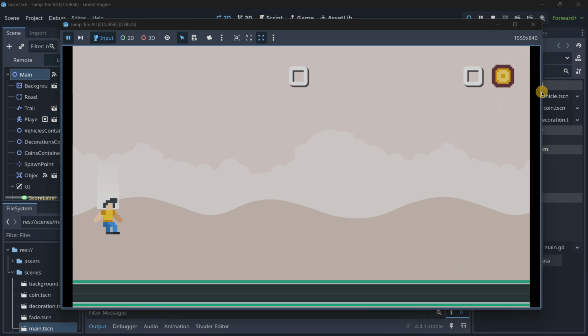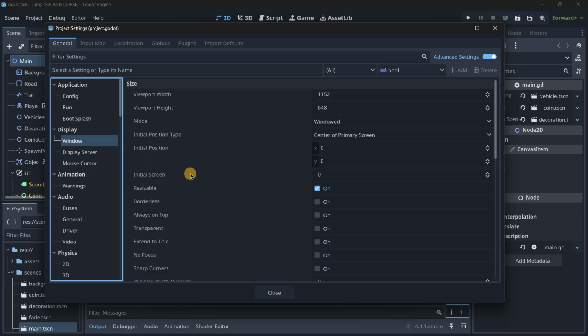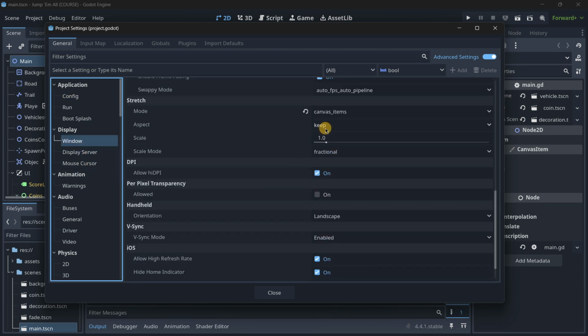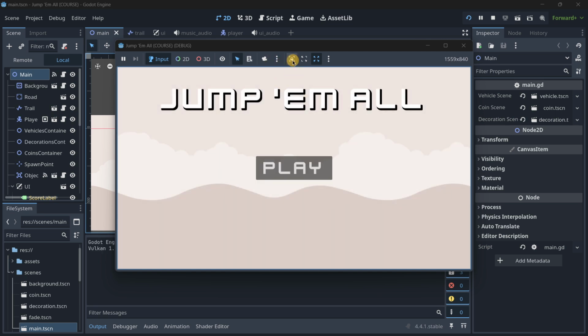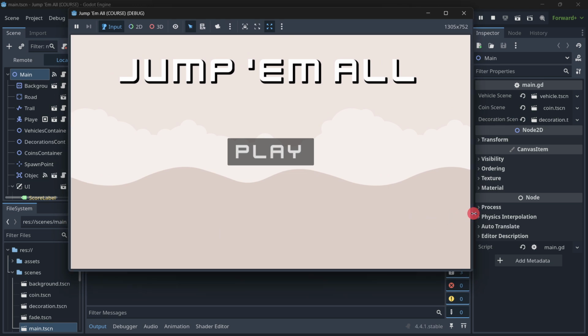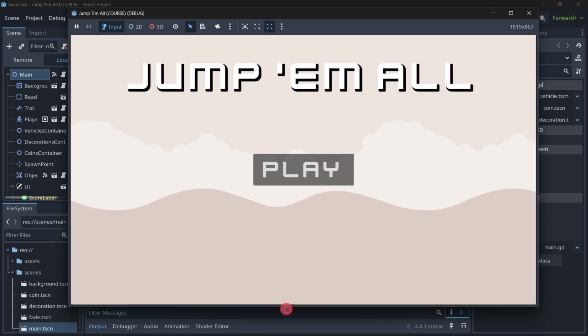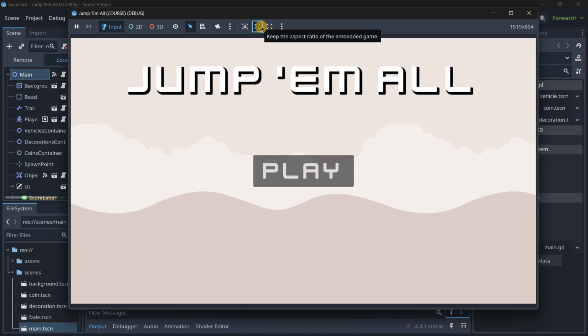Here what happens is that I have keep aspect selected, so I have these black bars, but I believe some of these options are not really documented anywhere, so it's more trial and error as far as I know. But if I set this to be, for example, expand, what would happen if I selected these options, so for example, let's start with this by making this much bigger. There you are able to start to see the differences. So with this one, you lock the aspect ratio and the game window and the resolution, basically everything. But with this one, you actually keep the aspect ratio. So it is not being expanded actually.